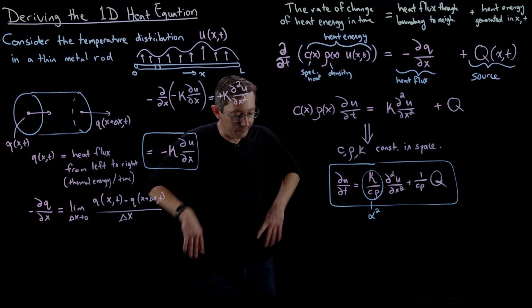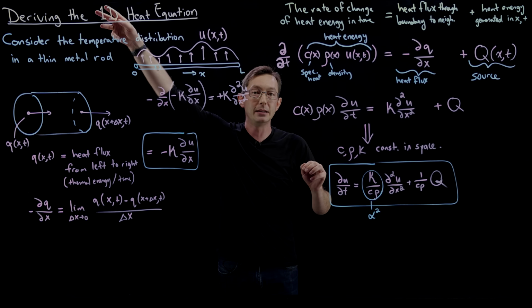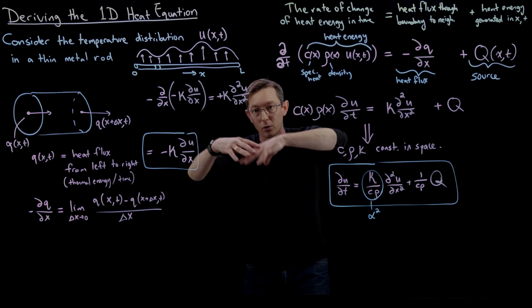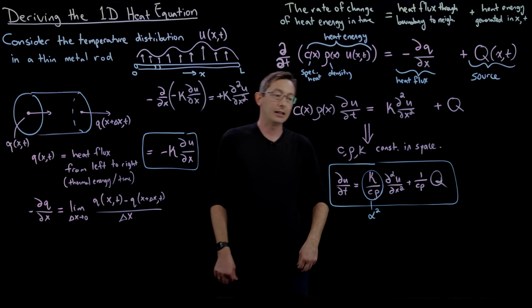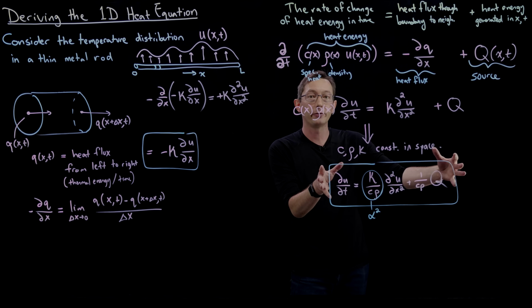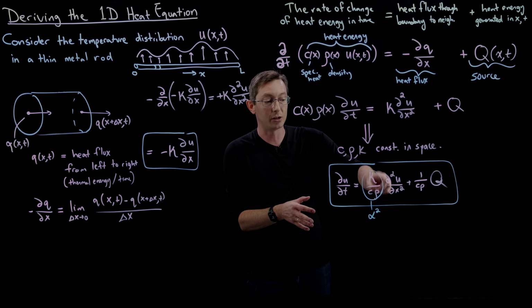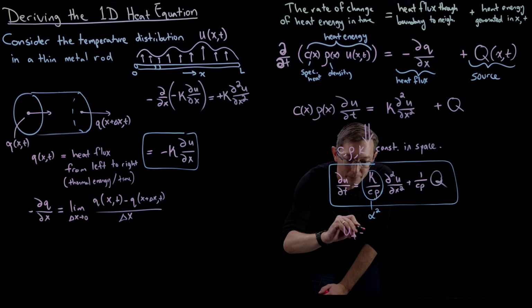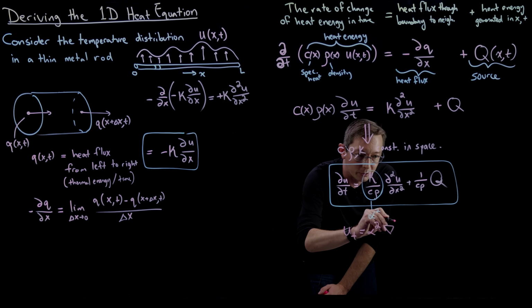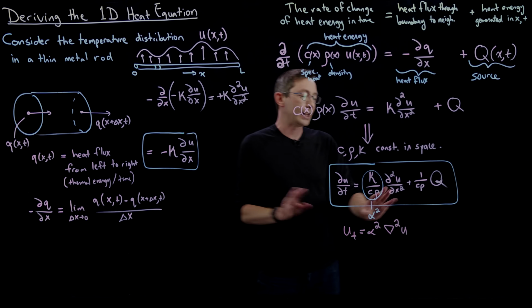Okay, good. So in future lectures, what I'm going to do is generalize this for 2D, 3D, ND. We're going to derive the n-dimensional heat equation for a three-dimensional object like the Earth or something like that. And it will be a partial differential equation where now this will be the Laplacian of u. Okay? Instead of just a second derivative with respect to x, it'll be the Laplacian of u. In fact, I'll just write down, we'll essentially get u sub t equals alpha squared Laplacian of u in the absence of forcing terms.